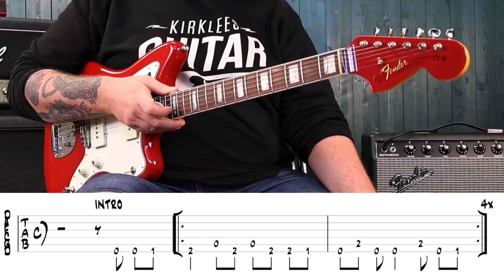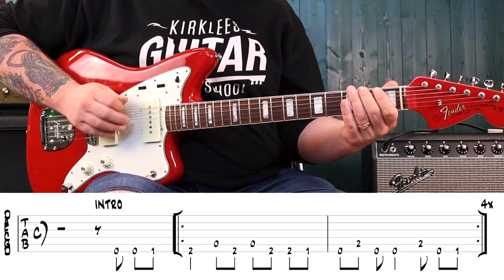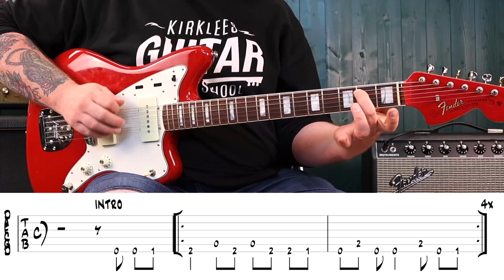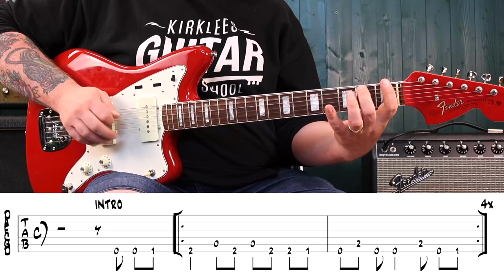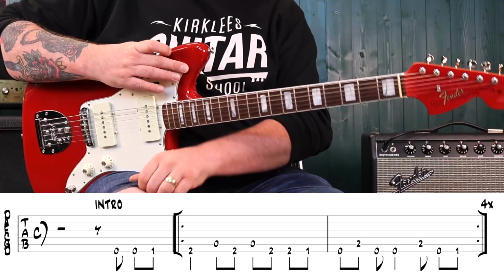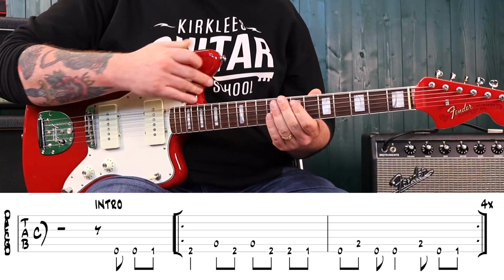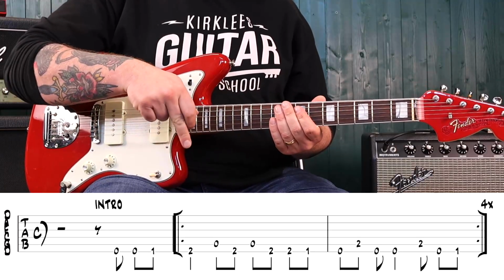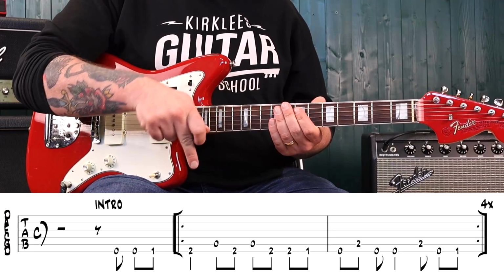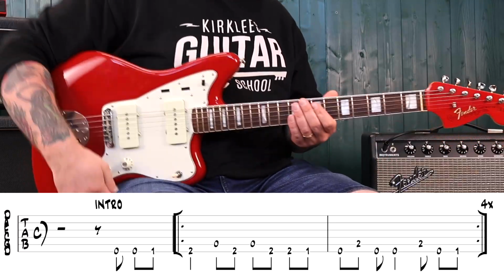So the whole piece kind of revolves around this. So what I'm doing is all of this to begin with. The first 3 notes is what we call a lead in. Now these first 3 notes are what gets you going, and once you hit this repeat marker, these 2 bars are just repeated over and over and over again.